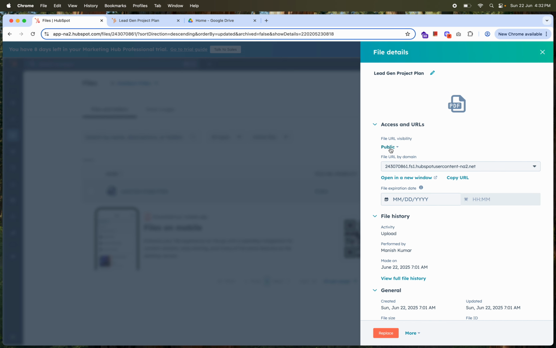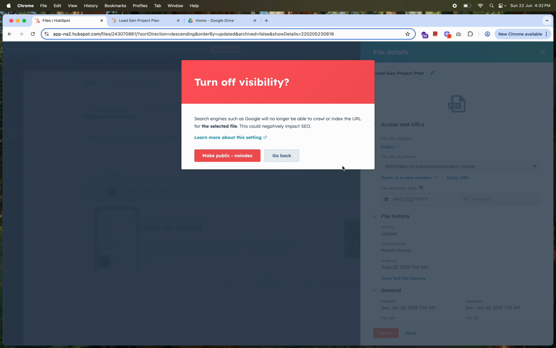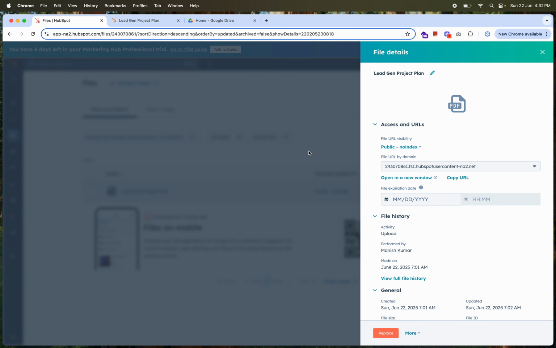And this is one more feature here. Whenever you create any PDF or maybe any ebook, it gives the link, and the link would be public here, and you can keep it public, no index. So public no index means the link will never come into the Google search.